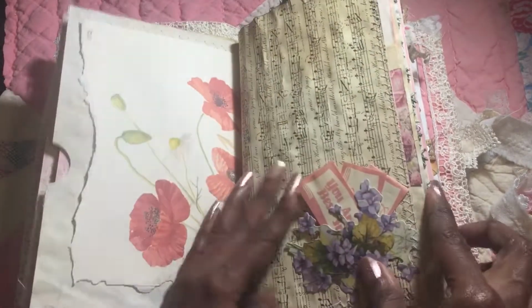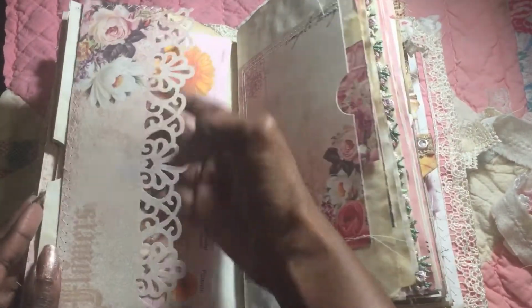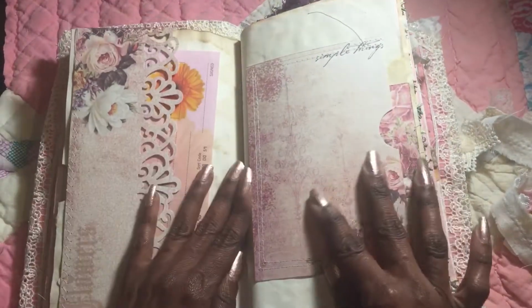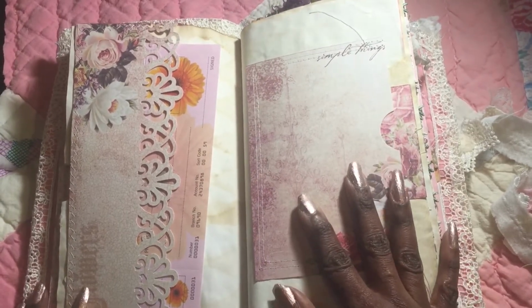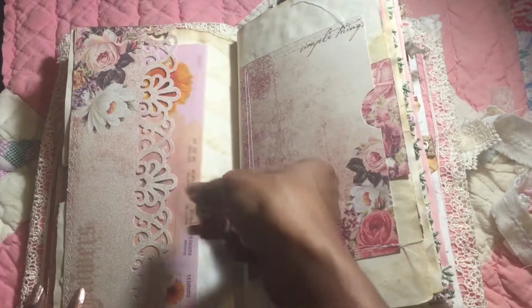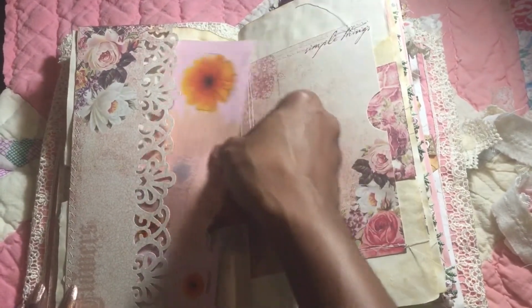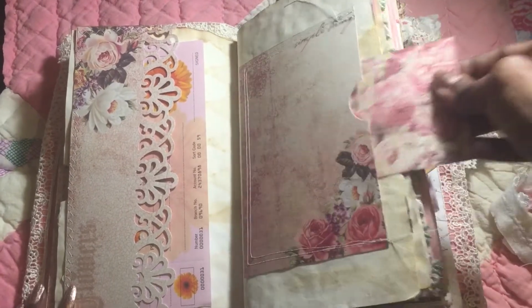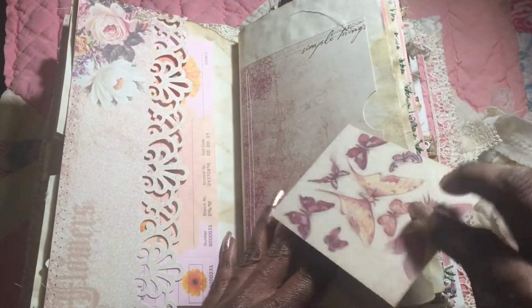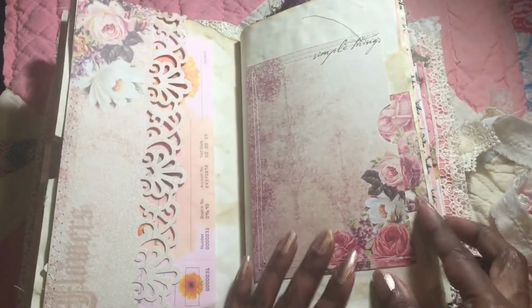And that's that Tim Holtz bit of music paper. I forgot what paper pad this was, but it was something new I got from Hobby Lobby. It was like $5. I went to that Hobby Lobby massive sale. So I just had that already. I thought that was cute. But these little journaling cards came from that paper pack, and I thought the images and things were so beautiful.